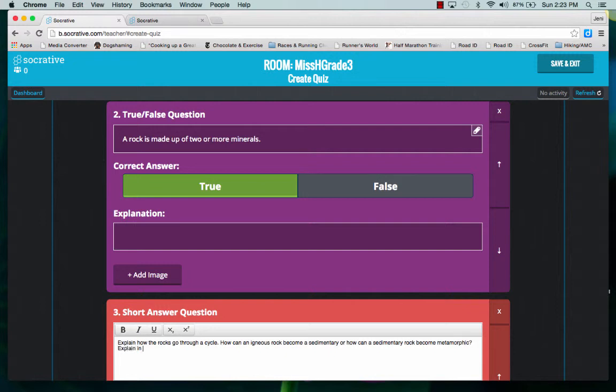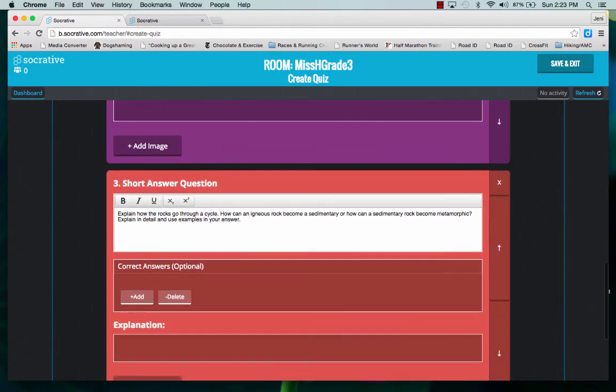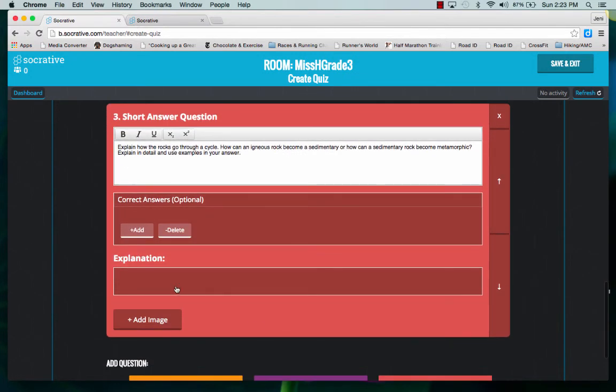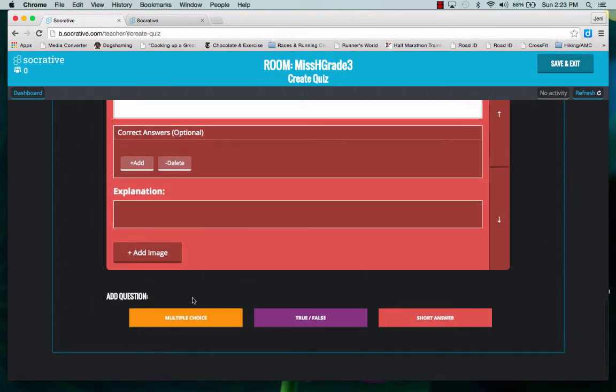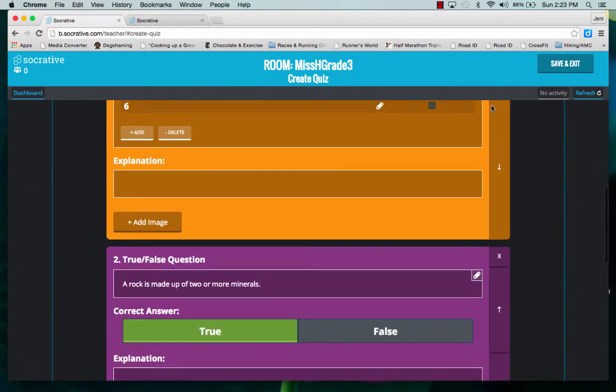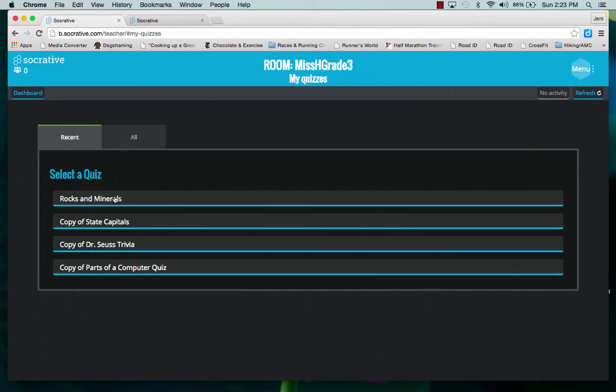Explain in detail and use examples in your answer. Now this is clearly a more complex question, but they are able to write in as much as they need to. So then I can save and exit, and I now have this three-question quiz on rocks and minerals that I can administer to the class.